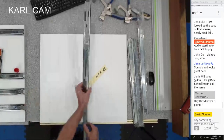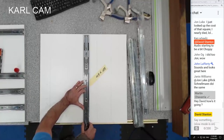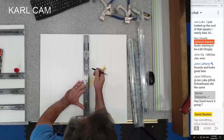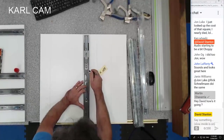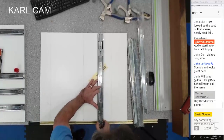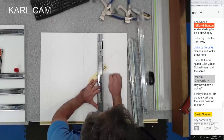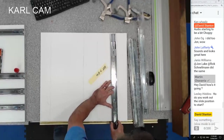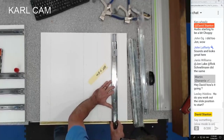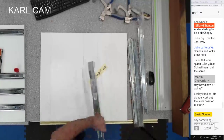And I'll do that as well down here, only for the width. So I'll do one there and one. Now you can mark these all individually if you want, or if you've got a good square, you don't need to. And if you've cut everything correctly at the first instance, it'll all be good. Okay.